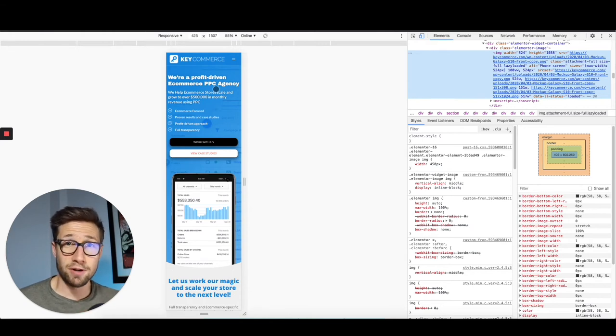Really important, because you'll find that a lot of people will go to your website on mobile and you may never have even thought about how your website looks on mobile because you've built it for desktop and then maybe your theme just arranges it for mobile. Well, some of the stores I've worked with have actually been very intentional with their mobile design, where they'll see, wow, our mobile visitors actually convert better and at a higher volume because they're in a certain niche or because they just started doing some good stuff for their website. And they would then go and get their designer or themselves to build out a custom layout just for mobile.